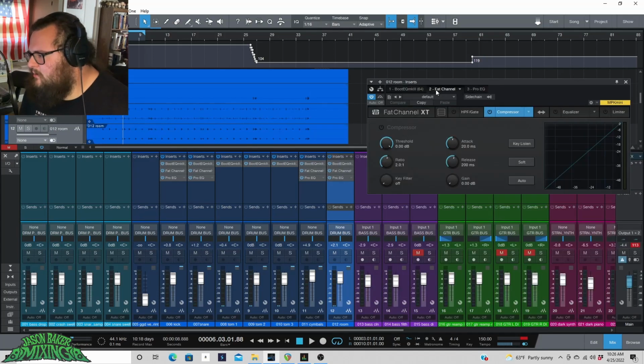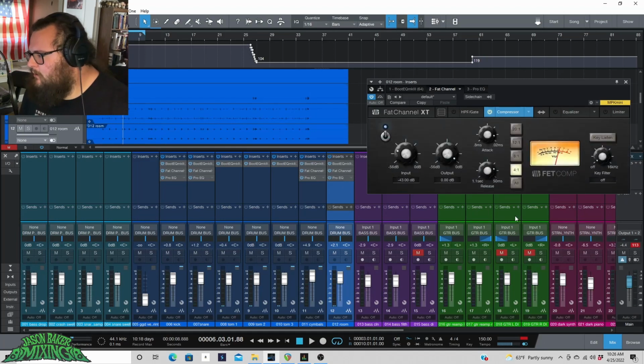I'm going to add in this Fat Channel. Again, I'm going to go over here. I'm going to turn on the compressor, but I'm going to pull up the 1176, and I'm actually going to go with a more intense ratio on the compression here because I really smack the rooms with this compressor.